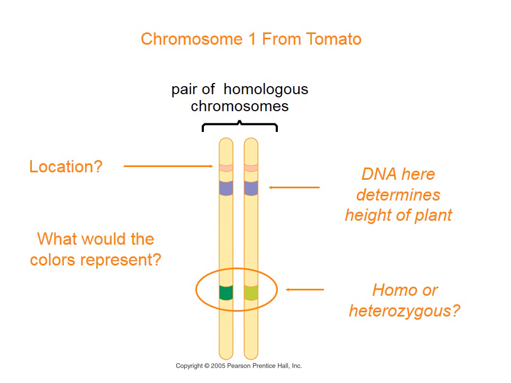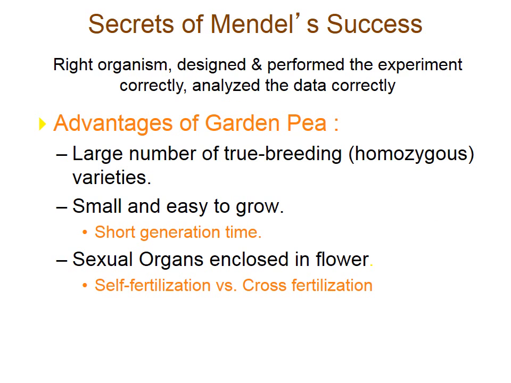Okay, so back to Mendel. The secret of Mendel's success was in its simplicity. Before then, people had been trying to figure out how complex traits are passed down in humans or livestock or whatever. They were having a really hard time doing it. What Mendel did is he selected the right organism. Again, thinking about a model organism, what kind of characteristics do you want your organism to have? Short lifespan.